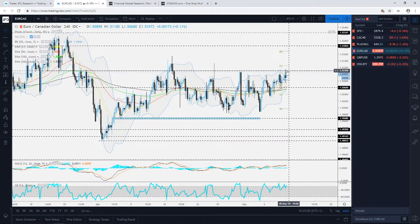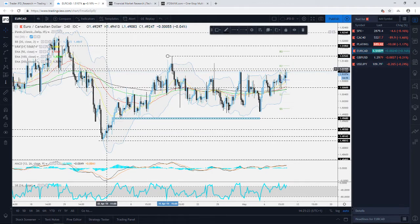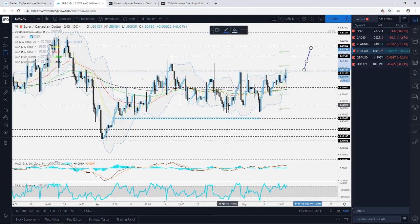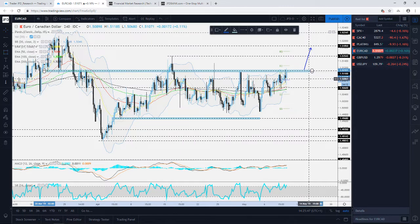but for now what we're looking for here is a nice good close of the 4-hour candle above this 1.5110. Of course, then we're not going to go drastically higher. We will target the next potential area of resistance here near the highest point of April, which is around the 1.5155. But if that fails to hold, this is where it could become interesting, as we could then be targeting even higher levels. But for now, guys, long story short, let me just quickly put this on the chart here. So I'm going to quickly highlight this for our future reference so that we would know where we're probably going to look into this one, maybe tomorrow.